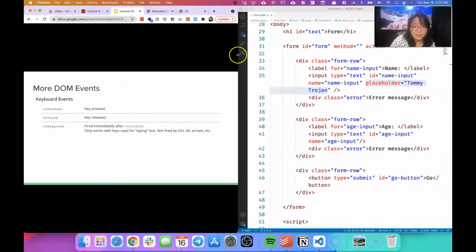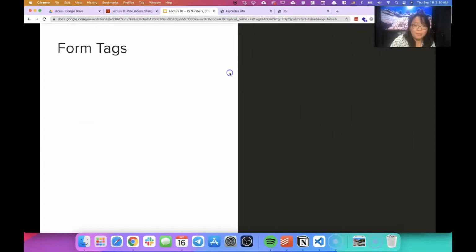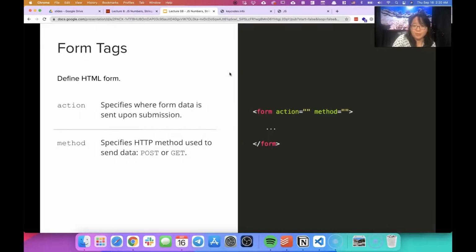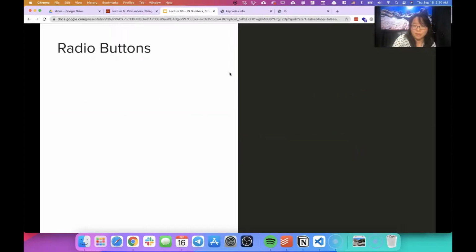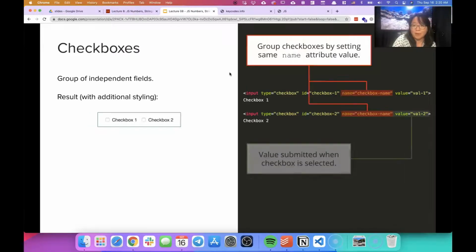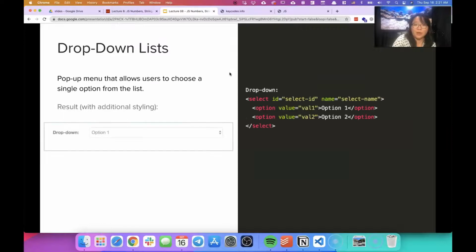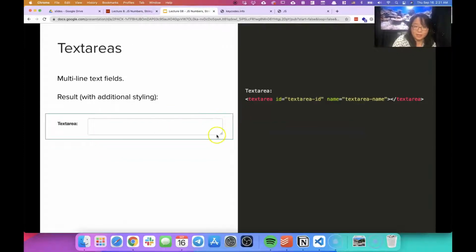In my slides, if you go through these, there are a lot more examples. Text fields, right? It tells you what each of these are: the email, the radio buttons, how to create a radio button, how to create a checkbox, how to create a drop down. Drop down is a little bit different. You have to use the select tag. It's a little bit different. This is how you create a text area. Text area is a little bit different as well, for longer text.